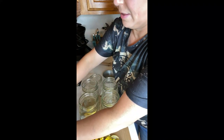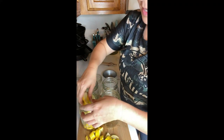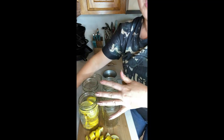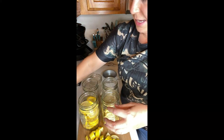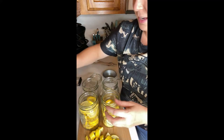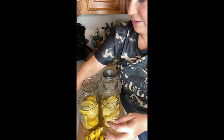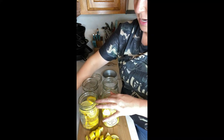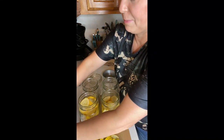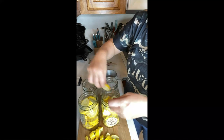I did 12 wide mouth quart jars yesterday. My family loves fried squash — my husband loves anything squash, it's probably his favorite garden veggie. I did fried green tomatoes and he does not care for those, so he was happy when he saw the squash was canned up. Hopefully our garden will do well. Make sure you wash your squash and just clean it up a little bit.